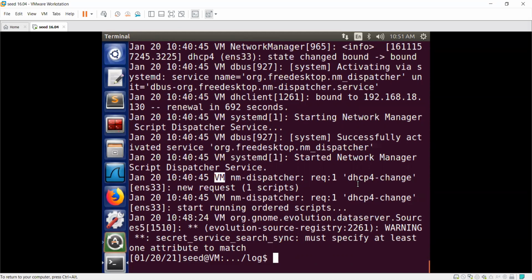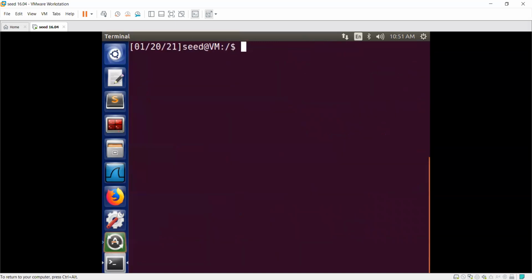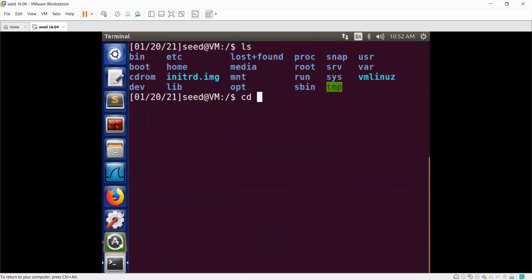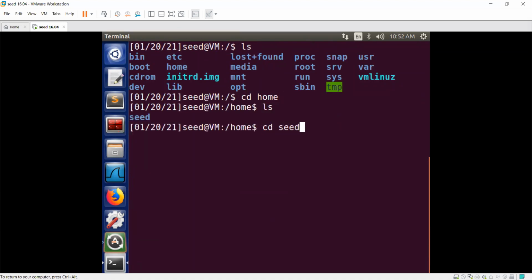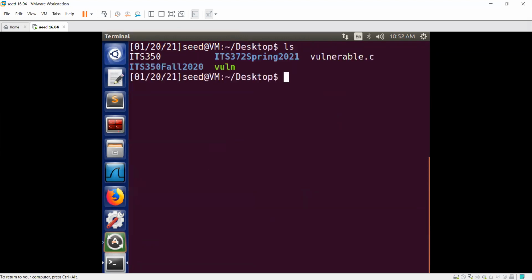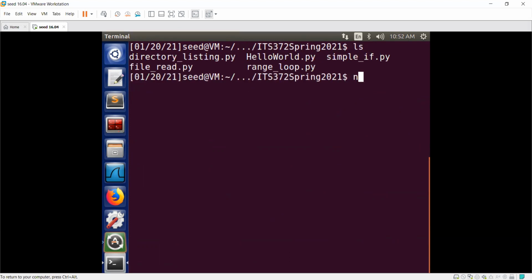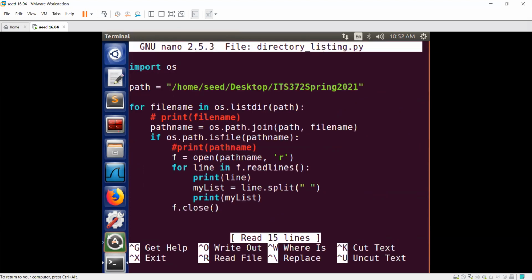Professor Calix, could you go back to the code for directory listing real quick? I'm missing just one statement. Yeah, sure. Thank you. So I need to go back to my folder where I was. So I'm in home, then desktop, and 2021. Okay, so I was working through directory listing. So I'm going to do directory tab. Okay, and there we are.